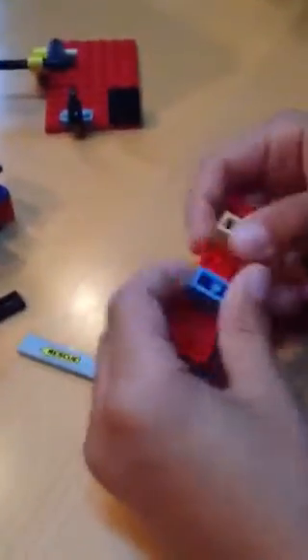And then up top you're going to take this — it's a 2x8 flat piece. And on the bottom it's going to be two 2x2 bricks. And you're going to place it up top of your 1x1s. Then you're going to take a 2x6 piece off, and then you're going to see there are going to be two flat 1x2s. Then you're going to place your 2x6 back on where it was.